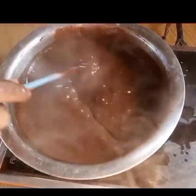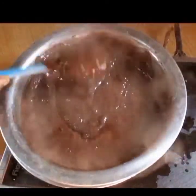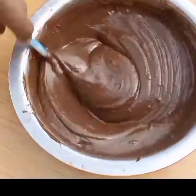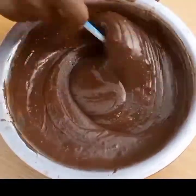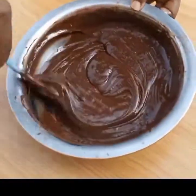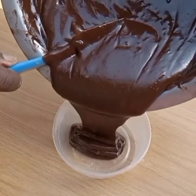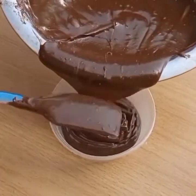Once your desired thickness is achieved, you can take it off the heat and cool down. I've detached it from the heat source and this is the cooling process. During cooling, please keep stirring. Once the temperature is calm to about 40 degrees C but not completely cold, simply pour into your container and preserve for later use.